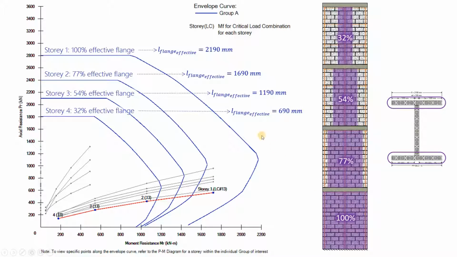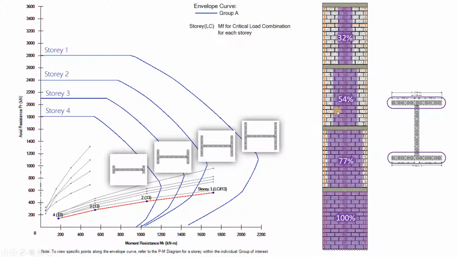Translating this over to our design, I think it makes more intuitive sense that at the very bottom of our wall, we're able to use the entire flange. That's where we get the larger envelope curve. Then as we work our way up the structure, we are able to use less and less of that. By looking at it that way, you'll see that even though we have the same cross-section, it's not really the same cross-section that we're looking at. Another way to look at this is to think of it as cropping off those outer edges of each flange as we work our way up the wall.